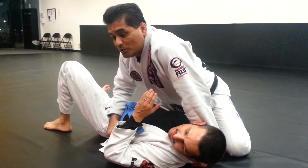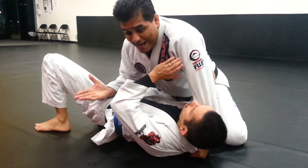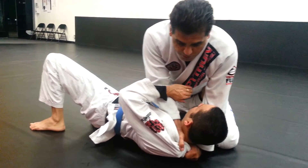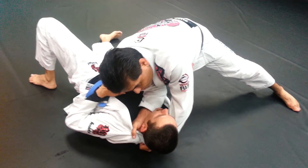So what I really want him to do is turn away from me. But he's not going to do it this time — he's going to stay trying to turn into me. So it allows my right hand to go straight towards the collar for a baseball choke. I'm going to post my leg out, bring my right elbow towards his shoulder, and my shoulder goes on his chest.